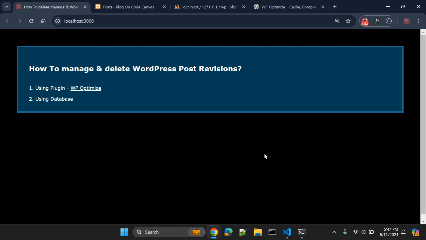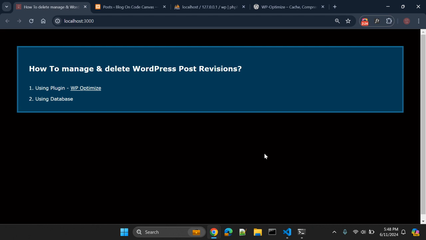For each draft you are working on, WordPress automatically saves a temporary revision. This type of revision is called an autosave. WordPress stores an autosave every 60 seconds, and it automatically replaces the older version with the new autosave. This autosave feature helps you restore the content if something goes wrong before you can save it, right? For example, sometimes your browser crashes or your computer hangs while you are writing your article, so you can restore your latest draft. WordPress also saves post revisions each time a user clicks on the save, update or publish button.